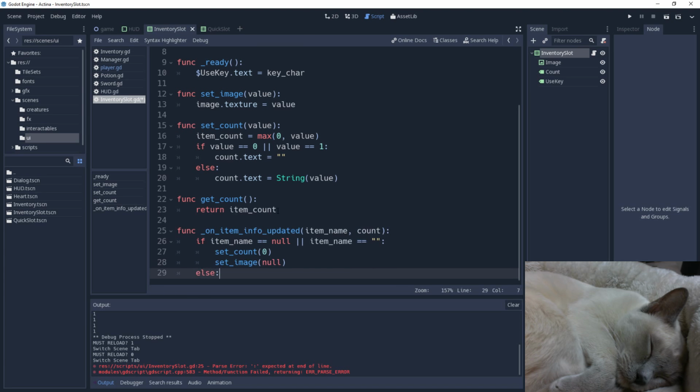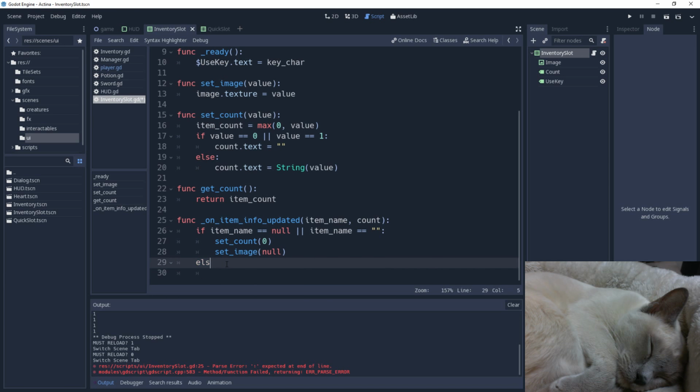And then we can say else we have an item name. Actually, let's do elif manager.items.has this item name. Then we'll do something.